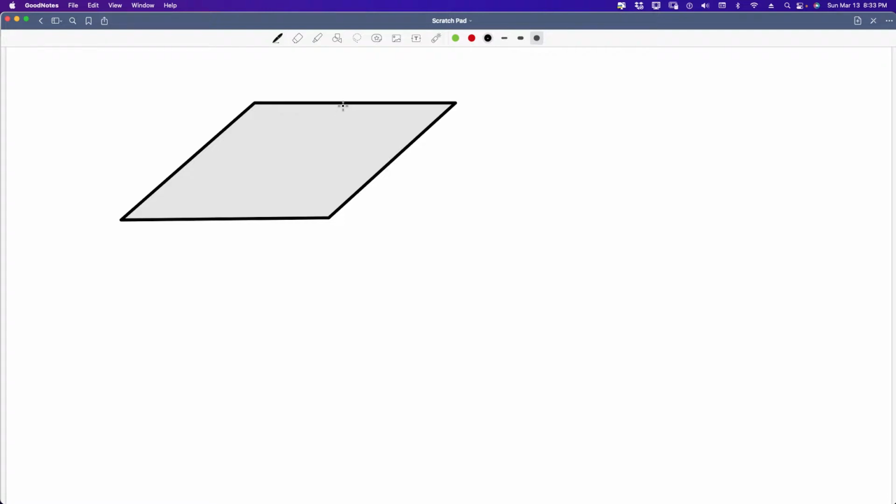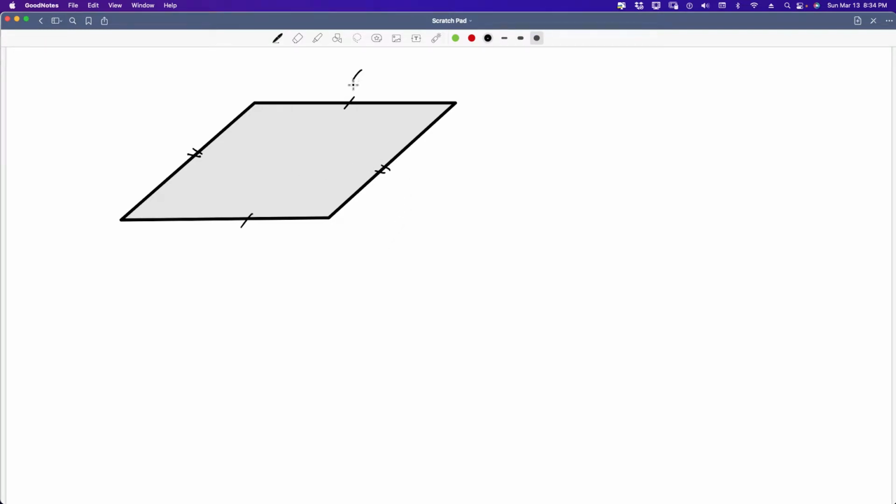Technically, a parallelogram is supposed to have two pairs of congruent and parallel sides. So this side is parallel to this side and congruent to this side, and this side is congruent and parallel to this side. And that's our parallelogram. So here is how we would find the area of a parallelogram. You're looking at the screen and probably thinking to yourself, how are we going to find that? Because it's all slopey. Make a triangle and a triangle? How does that work?